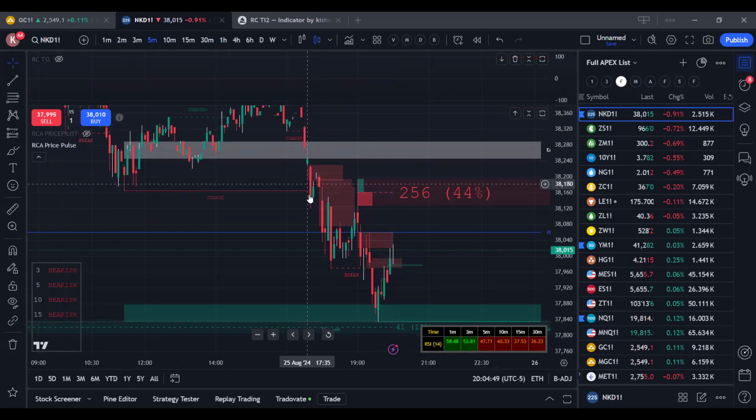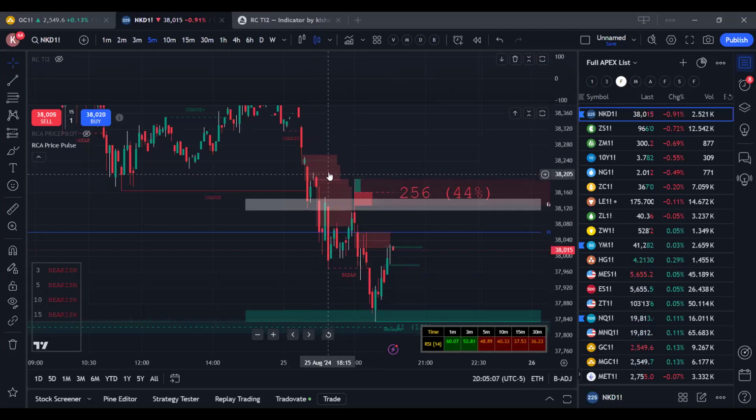While it is coming down, it is creating these red fair value gaps. That basically tells you there is a lot of bearish pressure. Even if price goes here, this will act as a resistance. Price tries to go up, and this red rectangle is like a mini resistance. Price came down, tried to go up, again came down, again tried to go up, came down. So these are fair value gaps. If you see small red boxes, they are the red fair value gaps, and they will act as resistance.